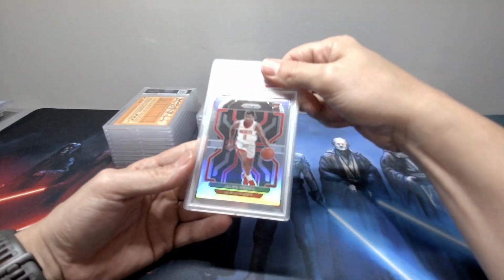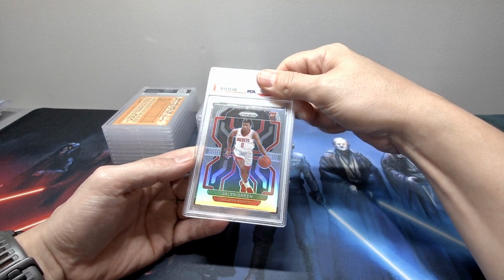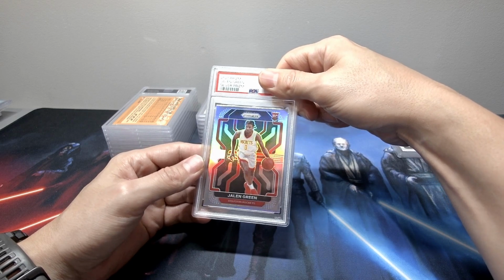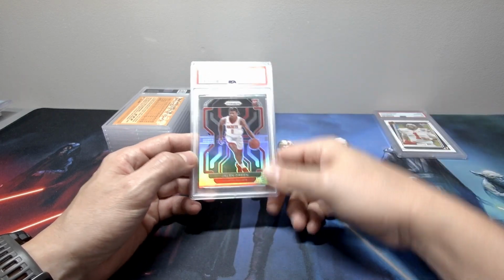There was one tiny little surface issue on this card that was going to make it either a 9 or 10. It was really hard to see. It's like, I don't know, 1/16 of an inch, a mini little print line, and it's kind of in the black, so it's hard. You can't even see it through the case. So maybe that's why they hooked me up.